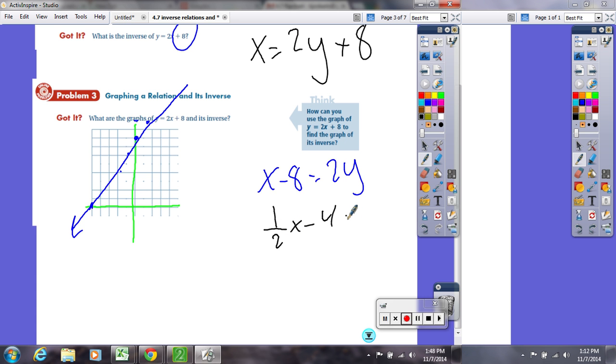Exactly. Okay, so the key thing here, guys, notice the original was y. This guy's called y inverse, and how they denote that is by a negative 1. Okay? Just to give you a heads up. So notice, what did I do? I replaced the x's with y's and the y's with x's. Does everybody see that? And then what did I do? I solved for y by itself, correct? Okay, and anyway, I solved for y. So now I'm going to graph its inverse.